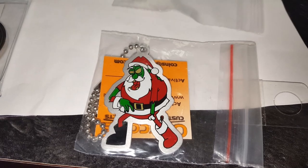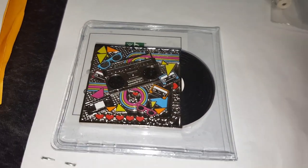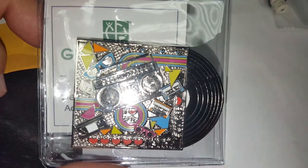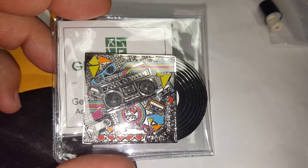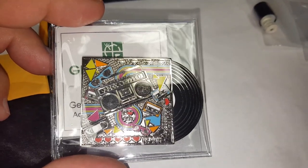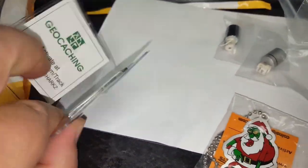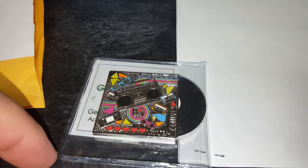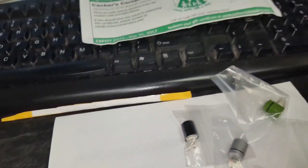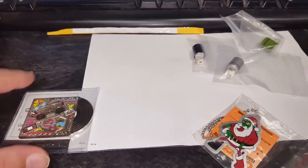And then we got Santa Grinch — or Santa Zombie, I guess. And then this one is actually from Landsharks. It's a Geocoin, and it was actually on clearance. It had to do with the eclipse — it's like "Total Eclipse of Your Heart," the song. I didn't get anything for the eclipse, well, I did get an eclipse, but I thought this was pretty cool so I grabbed it. That took care of my $25 gift certificate, plus probably the same amount in shipping, so it ended up costing me about the same.